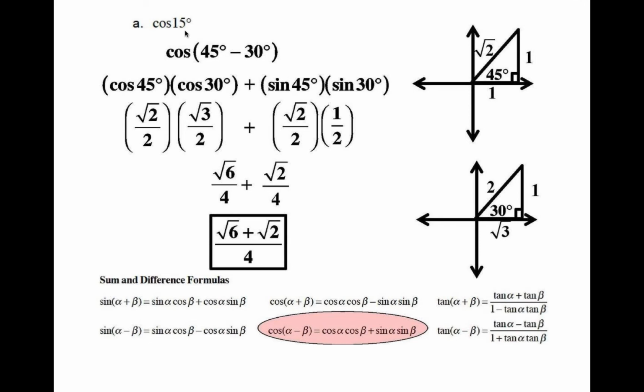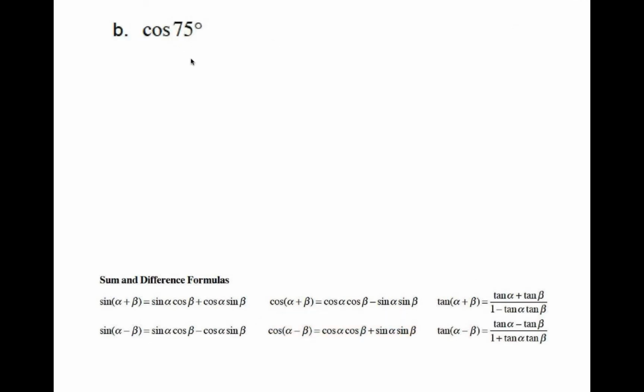All right, let's do that all over again. So how can I make 75 degrees using the 45, 30, 60, 90, 180 pattern? In this case, I'm going to do 45 plus the 30. That makes 75 degrees. So now I'm using the cosine ratio, but this time I'm adding the numbers.